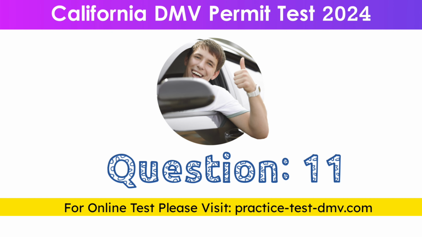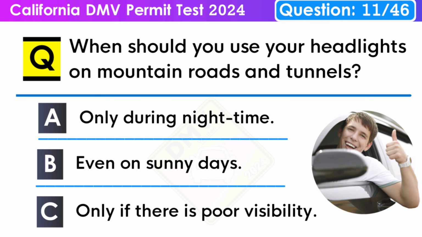Question 11. When should you use your headlights on mountain roads and tunnels? A. Only during nighttime. B. Even on sunny days. C. Only if there is poor visibility. Correct answer, B. Even on sunny days. Headlights should be used on mountain roads and in tunnels regardless of the weather or time of day. This is because these areas can have reduced visibility and your headlights help you see and be seen.